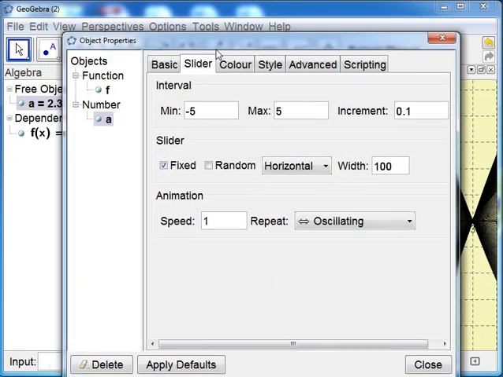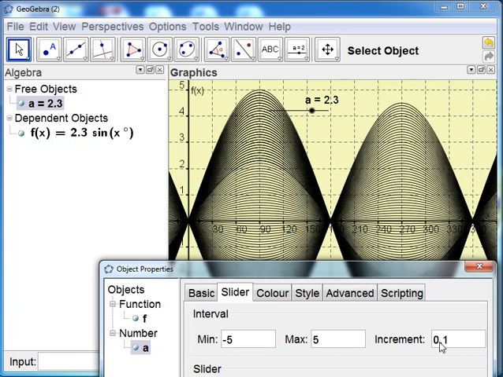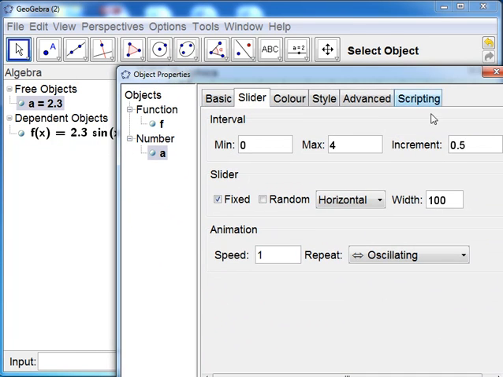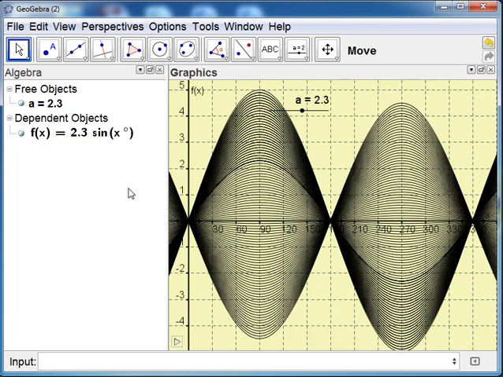Currently, it's going from -5 to +5, and it's going up in an increment of 0.1. Okay, well what you've got to try and do is work out the correct values there that will make it look exactly the same as the graph in the question. I worked that one out there to be that, and that should be okay now. So if I now play that, that should be alright.